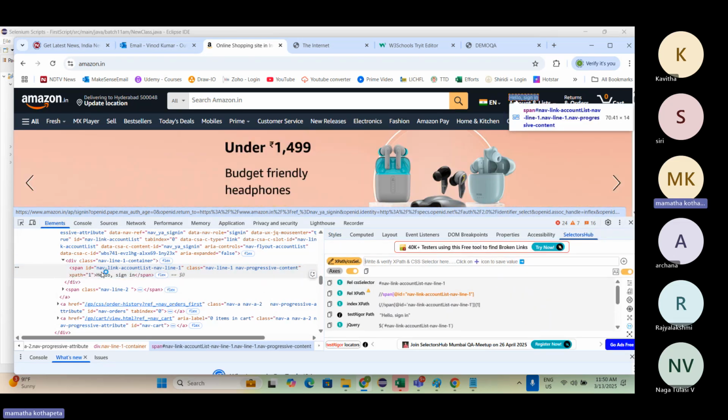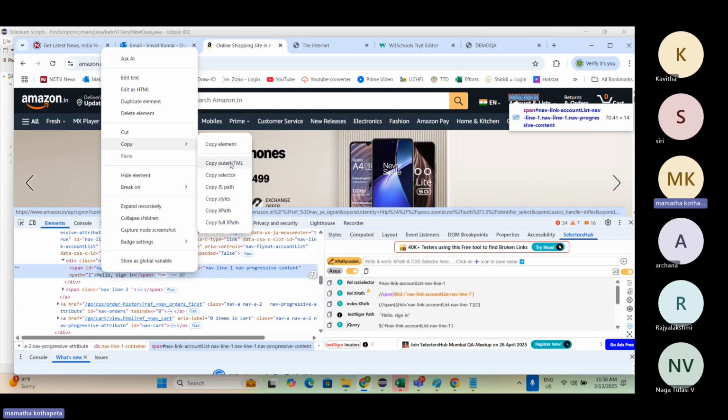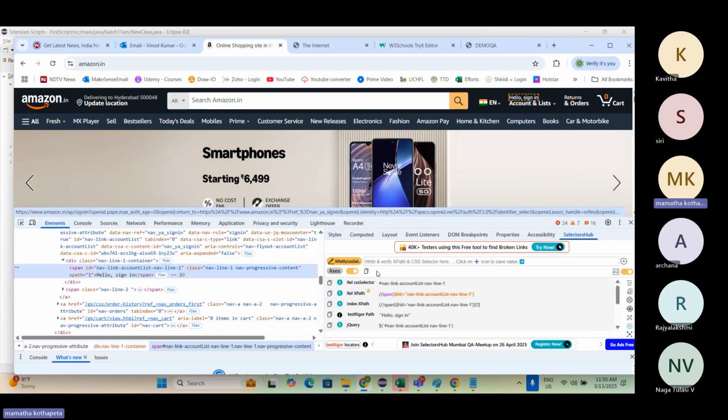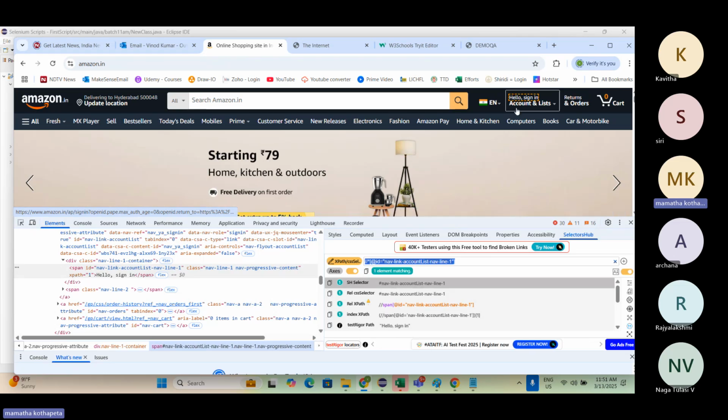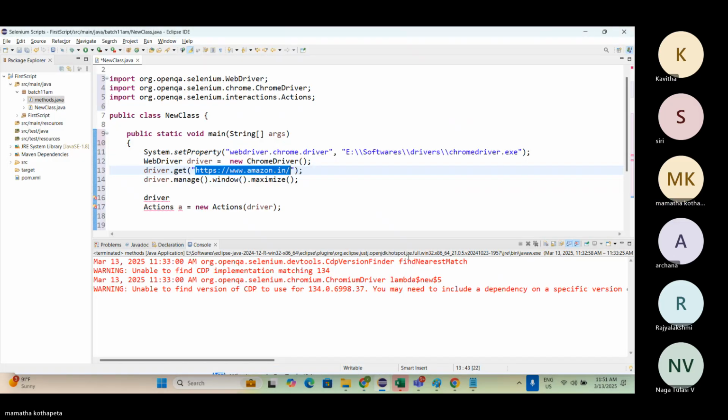Which one is that? This one, right? Copy the XPath. I'll check whether the copied XPath is identifying one element. Yes, it's identifying one element. See here, one element, and it is highlighting here as well. So I'll copy this one and keep it here.